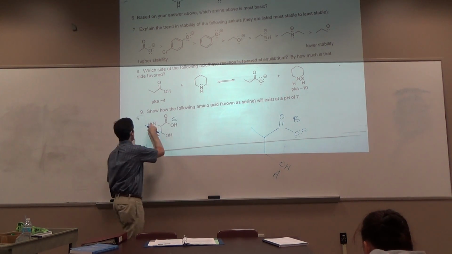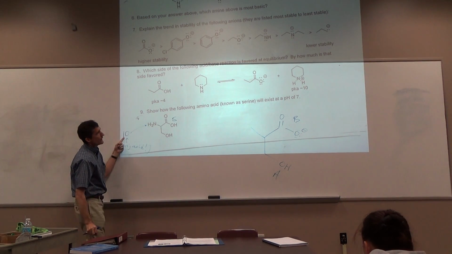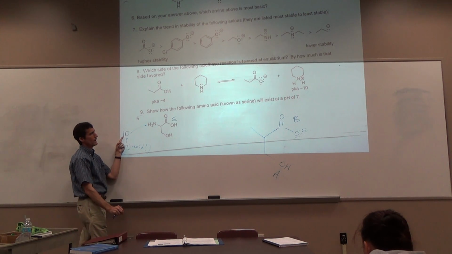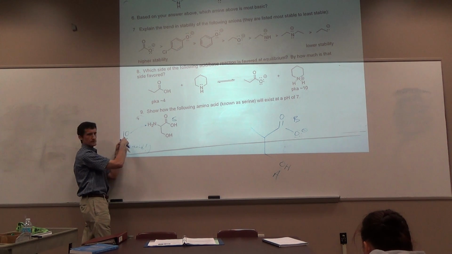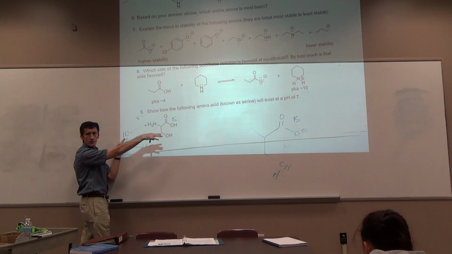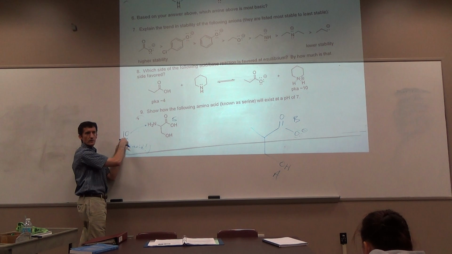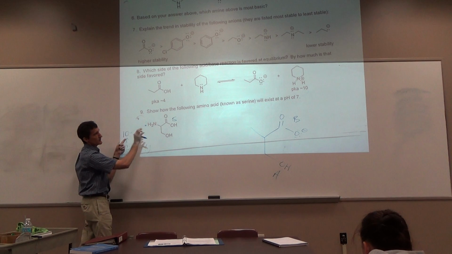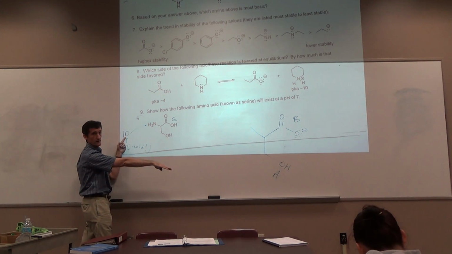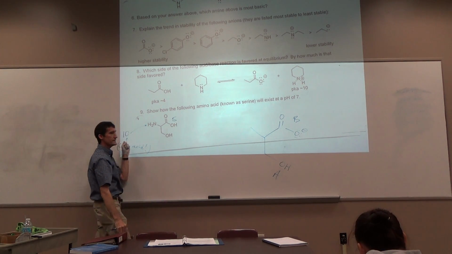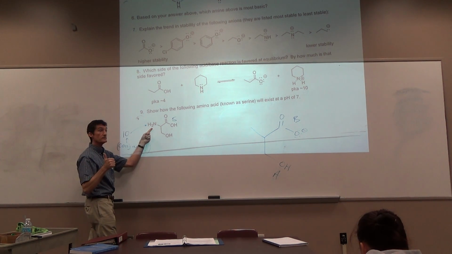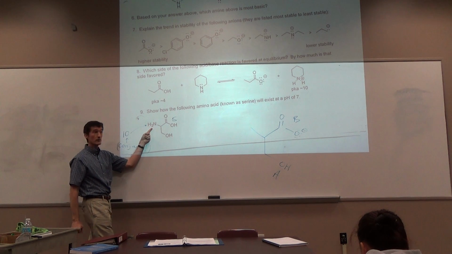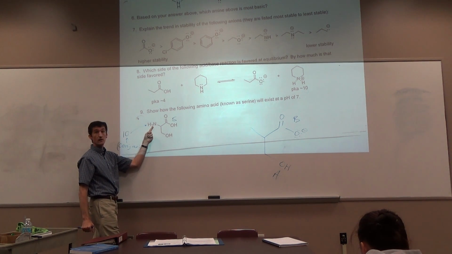Okay. How is this going to exist? Let's see. It's at 10. 7's the constant. No, this is the constant. We're at 7. Somebody tell me. Is this A or B? It's going to be A because we're on the low side of the constant. Low side of the constant, A. What does the acidic form look like? Proton on. Okay, what does proton on look like? I see protons on.